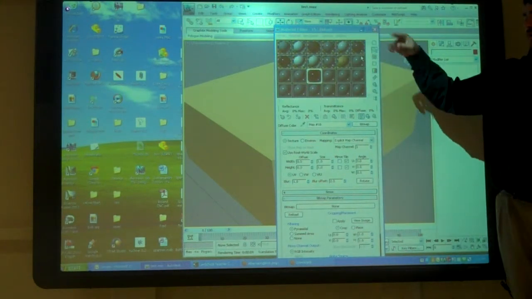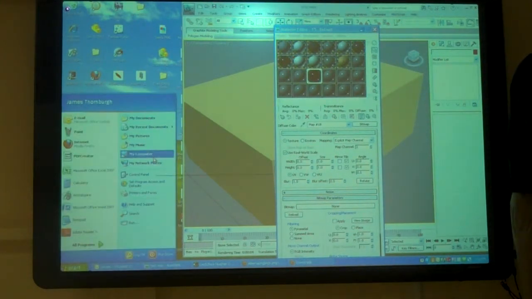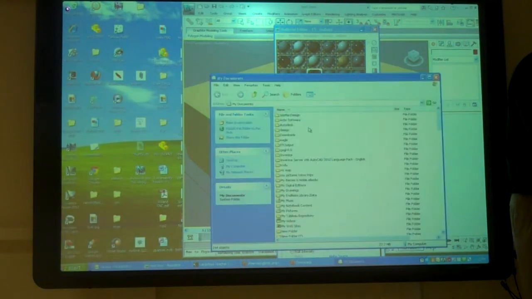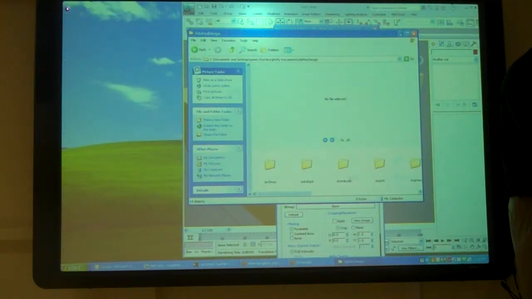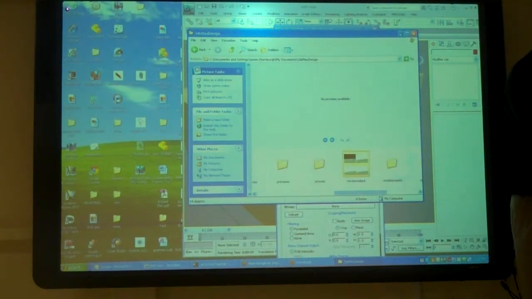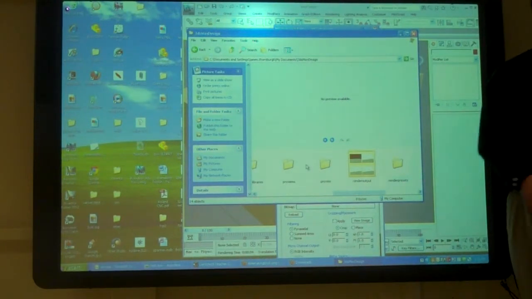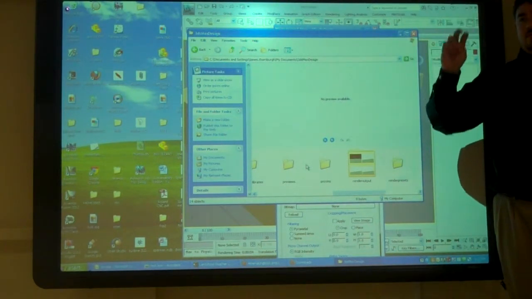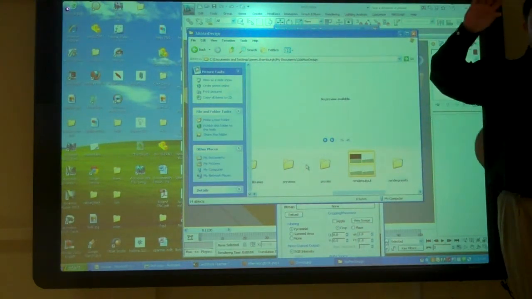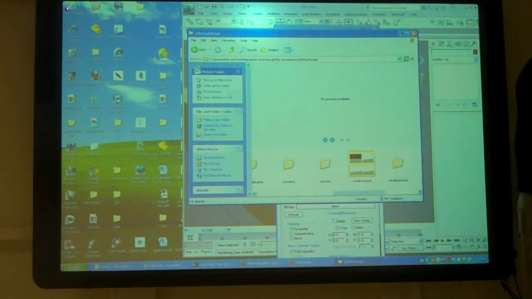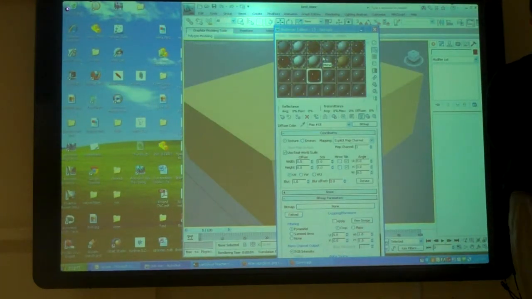If you look inside of the My Documents folder, you could also use their setup. If you look down here, there's 3D Studio Max Design. It's got a bunch of subfolders within it, like scene assets and stuff. So they have their own setup that you can use to put stuff in there. That's one way to do it. Another way is just make your own folder and drop stuff in, but keep it organized. So now I'm going to pick that bitmap.